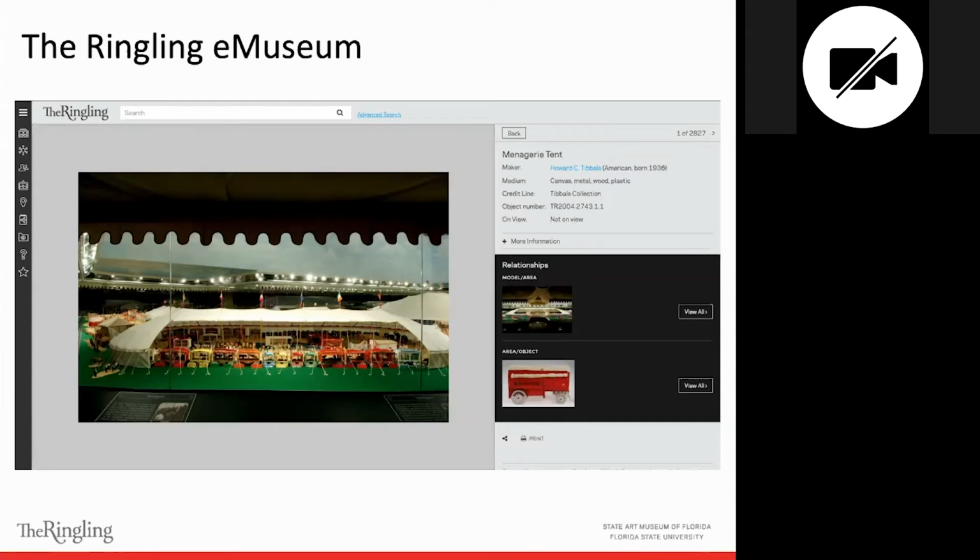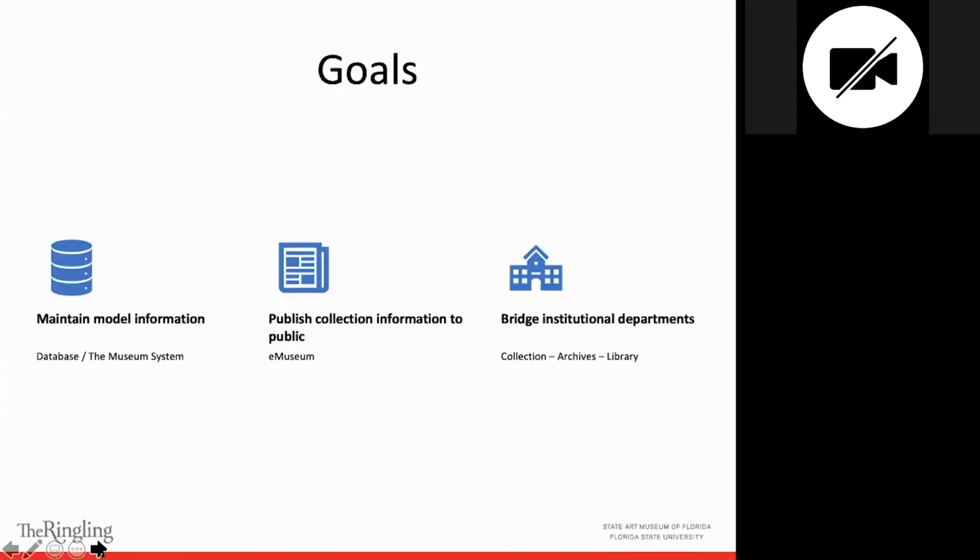As the project progresses, all those very minute details like the shots of the money, the insides of the wagon, that will all be published on eMuseum to allow the public or scholarly research to view these perspectives that you can't view in person. So that's the direction we want to head in as registration, working on the model, and that's my introduction to the model as well. The next slide, my last one, just sort of highlights what we've been talking about.